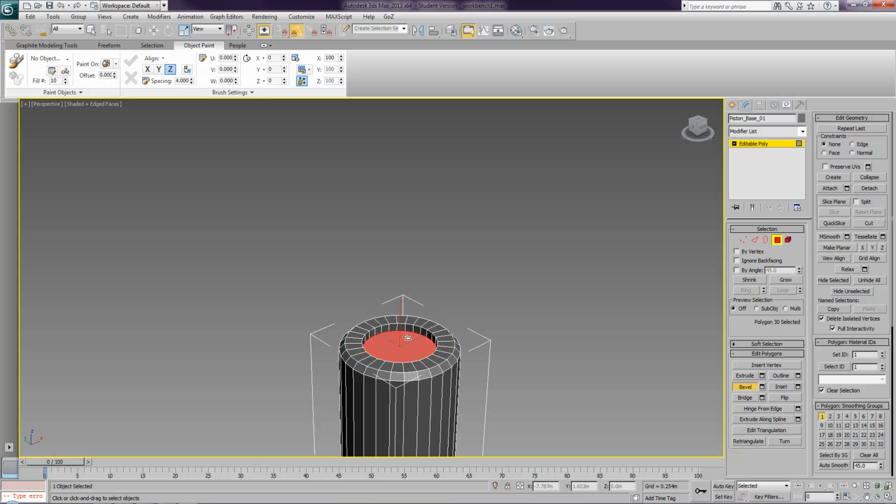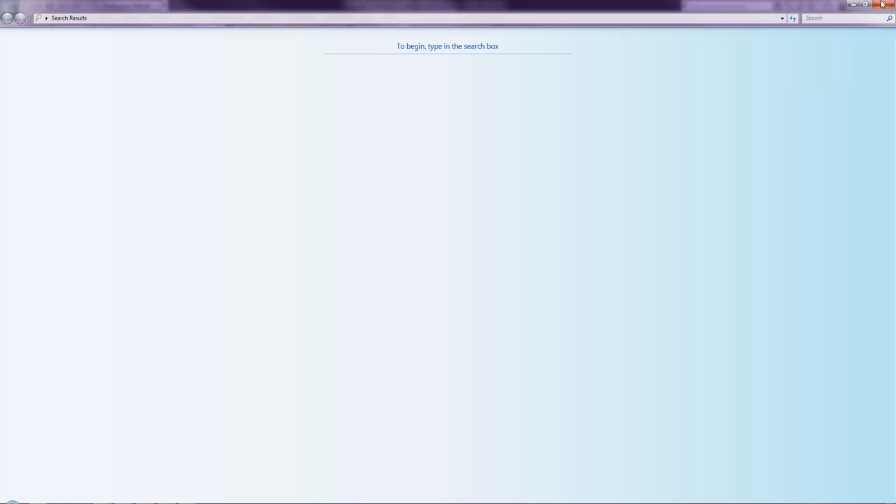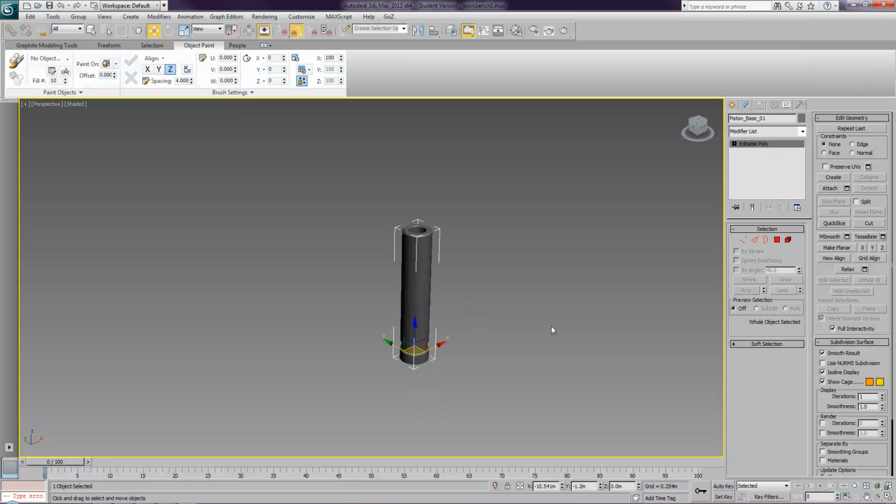Okay, and then bring this bit in. Don't worry about tons of chamfers yet, we don't really need tons of them. Now hit F3, I'm going to bring this down, like that. Now we've got the inward facing part of our piston. If I just look in there, you can see it.